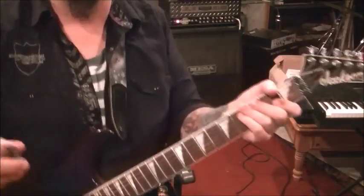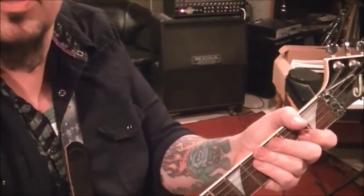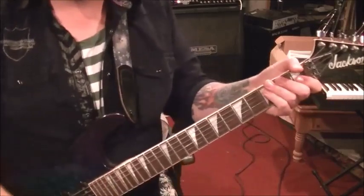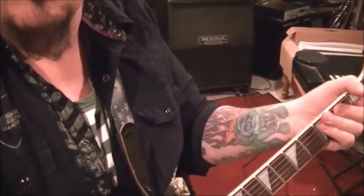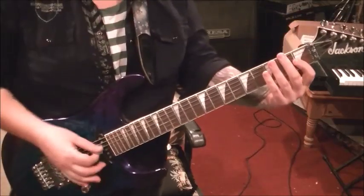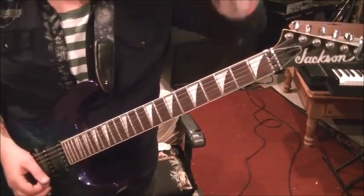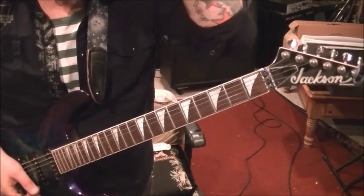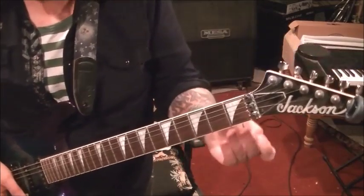Amazing intro. So let's lower this down a little bit. I want to show you what Angus is doing because he's using the pick and the fingers at the same time, and not for all of it, just specific parts. So I got to make sure you see both hands here. It's based out of E major, with standard tuning if I didn't tell you, and it's based out of the E major chord.